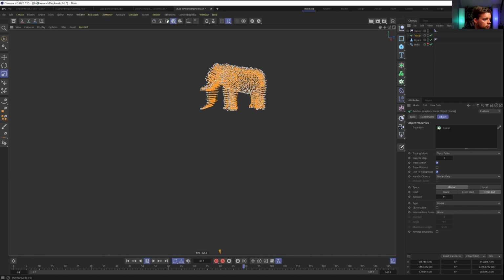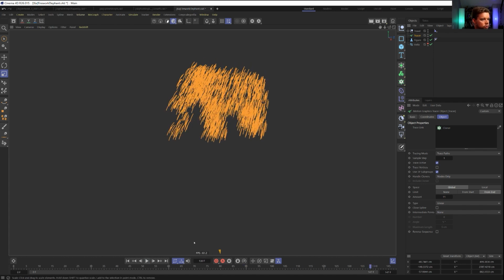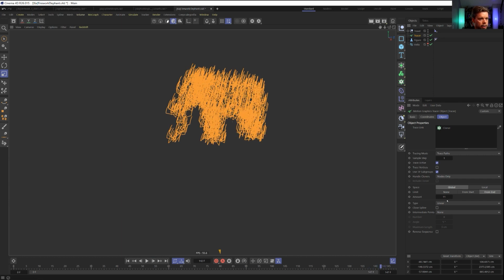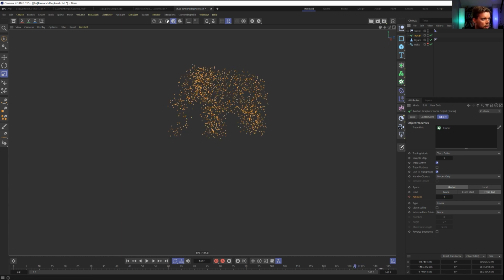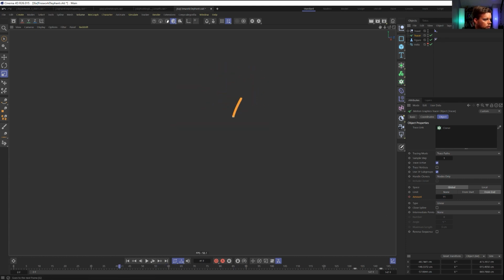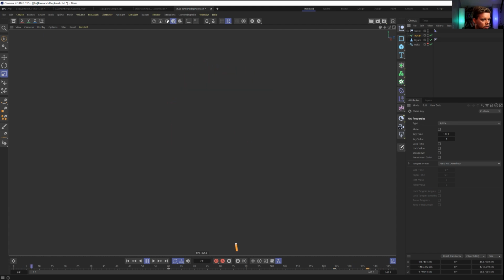But we'd have to keyframe them to disappear before the movement stops, which is totally doable, I believe. So by here, we should be at amount 0. I'm not even sure we do 0. Well, we'll do 1. But then here, I think we can be all the way up at 11. And then it shouldn't even start until about 60. So let's just see what that looks like. We'll get a little tail that we could turn on and disable. Seems to need to be a little bit earlier.